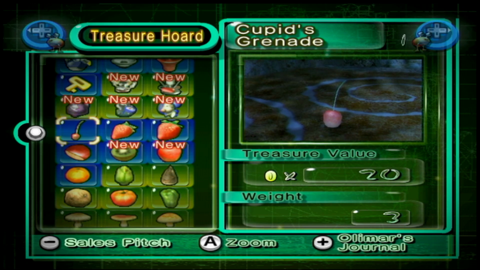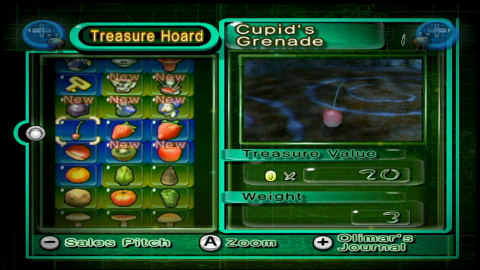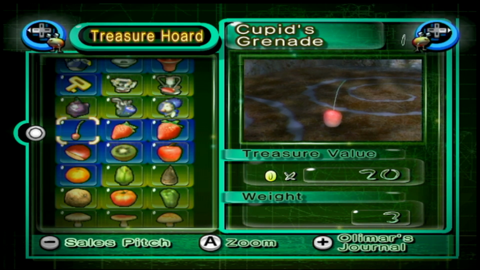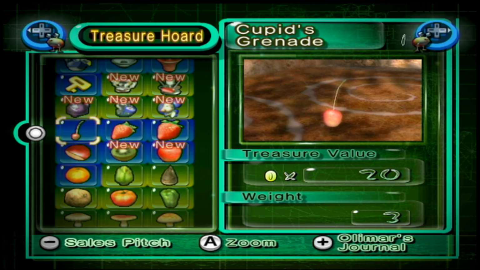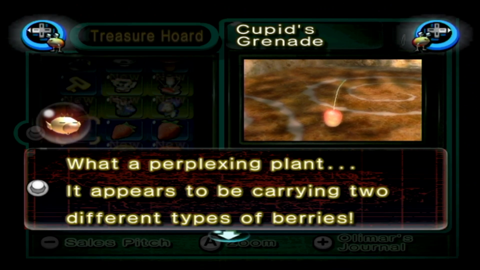This is going to be divided up into a few different videos, and we're going to start things off with the Treasure Hoard and the Succulent series of treasures, which is an assortment of different fruits and fruit-like objects. Starting off with the Cupid's Grenade, valued at 20 Pokos with a weight of 3, meaning that it takes 3 Pikmin to carry it back to either the research pod or Hocotate ship, depending on if you're above ground or underground. We have, first of all, Olimar's notes on the item.